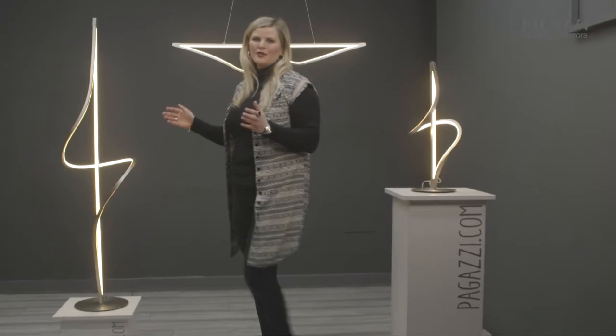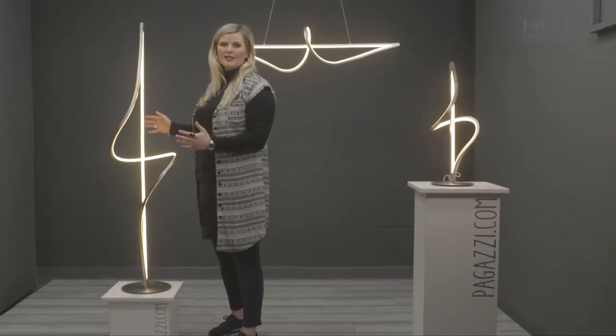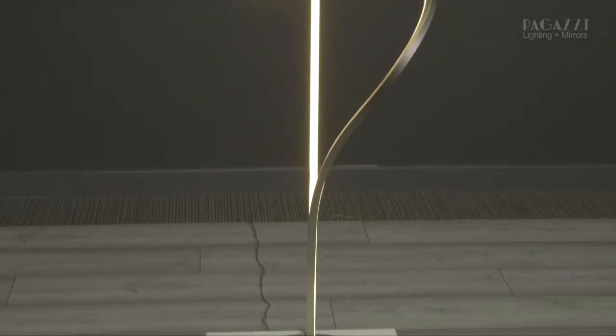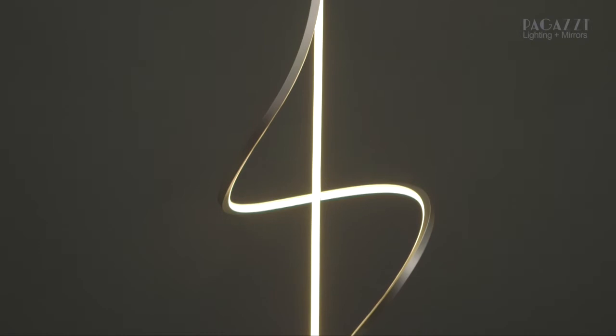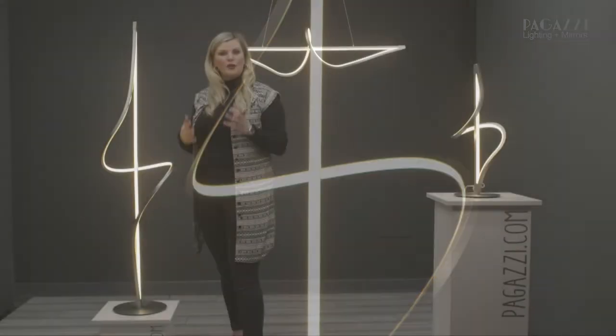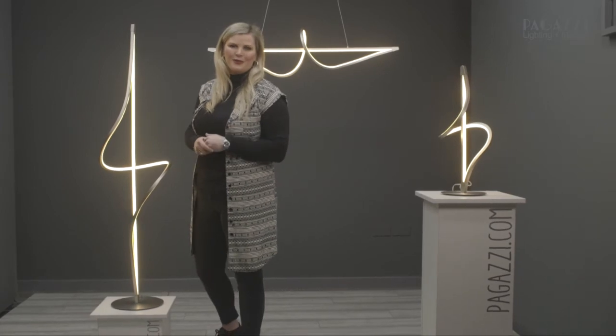As you can see in the gorgeous floor lamp over here, it's got loads of presence. It's actually really wide, so make sure the area that you're putting it in has loads of space to let it breathe. It's in the same brushed steel finish to match the table lamp and the ceiling light. It's also got a clear cable so it's not offensive or clashing with any of your furniture, and it's got a foot switch which means you don't have to bend down to turn it off — you can just press it with your foot.